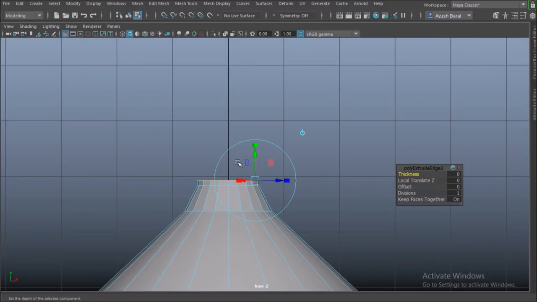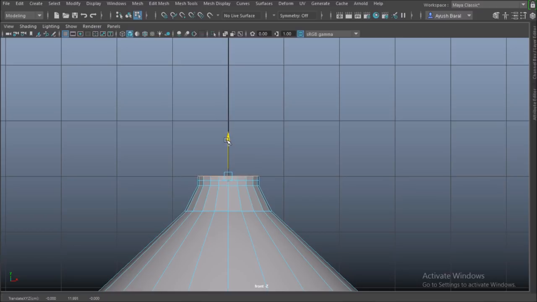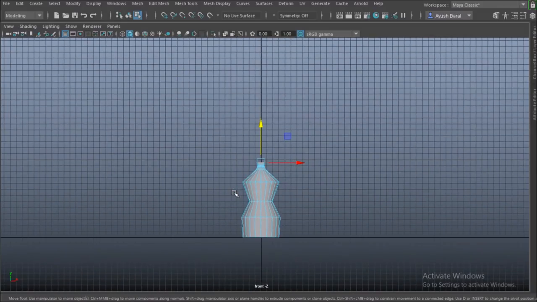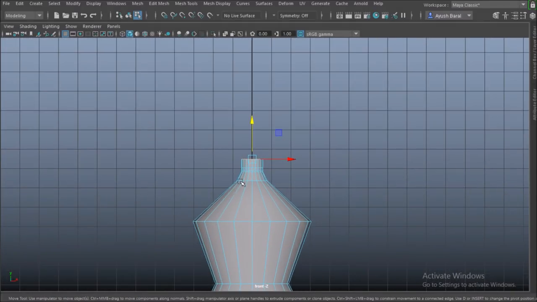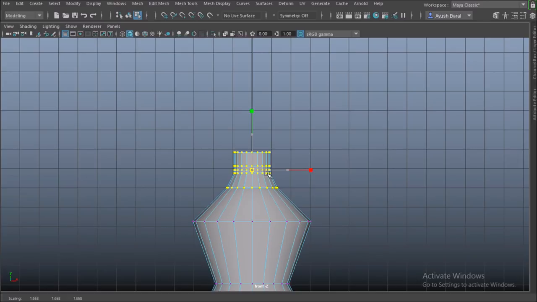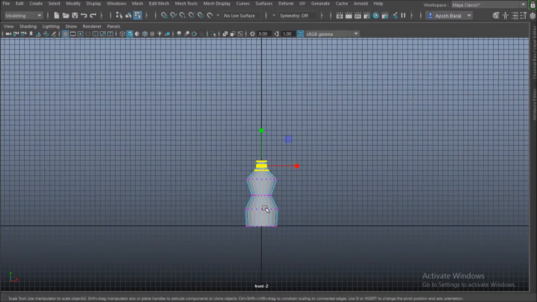And again G, W. Now, this is going to be some sort of cap, but we will extrude these again. Hit G to repeat the last command, hit W, and let's move. This is going to be the cap. It doesn't look like a cap right now. It is so small, right guys? So let's scale them out a bit, R to scale, quite a bit. And again, let's pull them up.